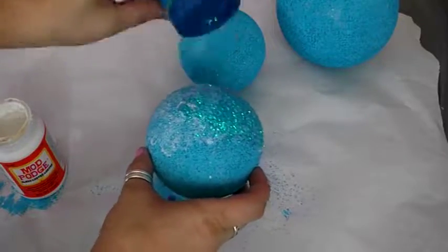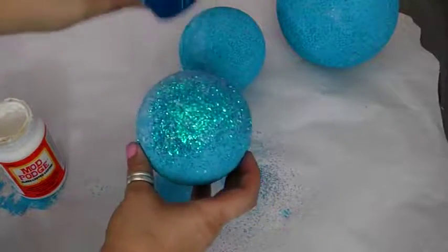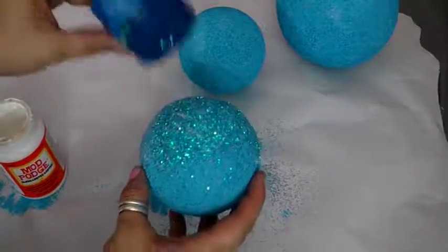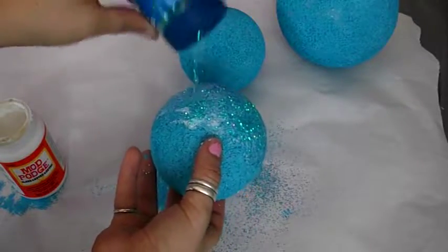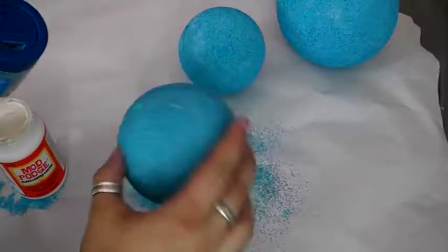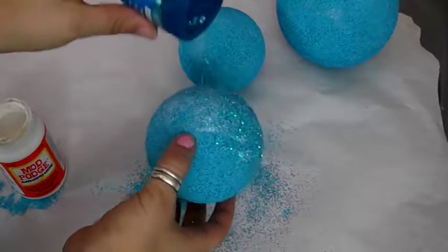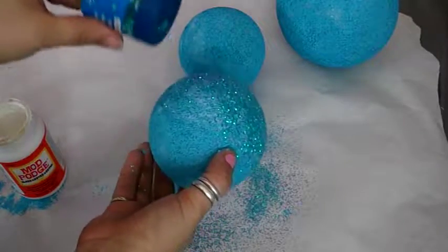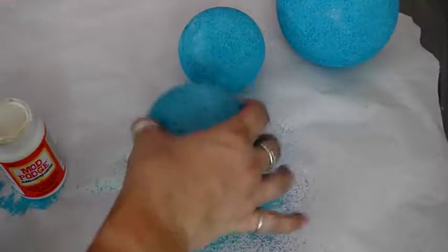I mean, it's an instant transformation with this, and I love it so much. It goes from like being, okay, yeah, I see what you're doing, to like, whoa, that is awesome looking. And that's what I love. It's a very simple craft, a little bit time consuming, just gotta be patient, and there is always the chance that the glitter will infest your house until you move out. The vacuums don't pick it up very well, and you think you've got it off of you, then you wake up one morning and you've got it all on your face.